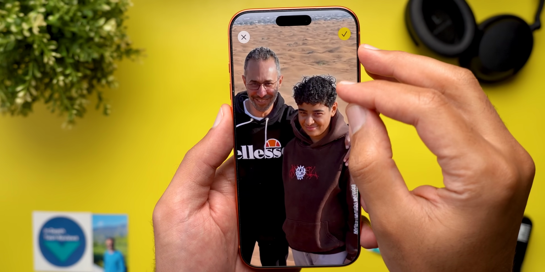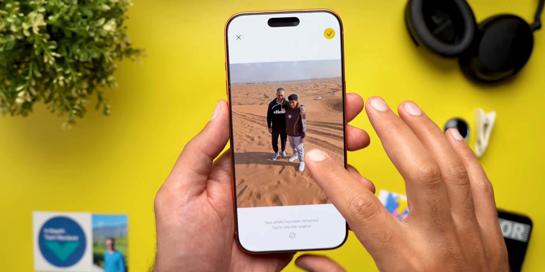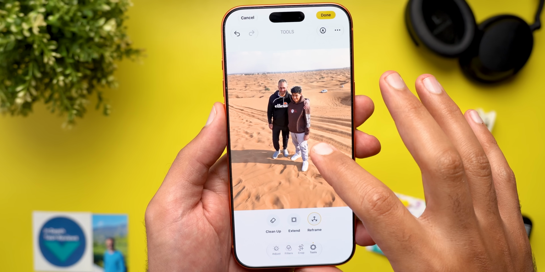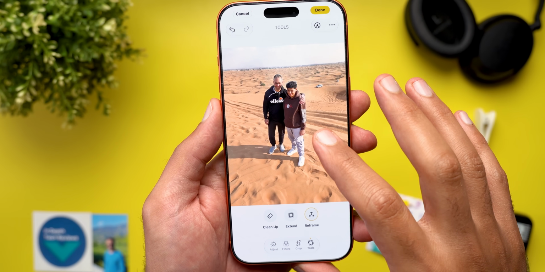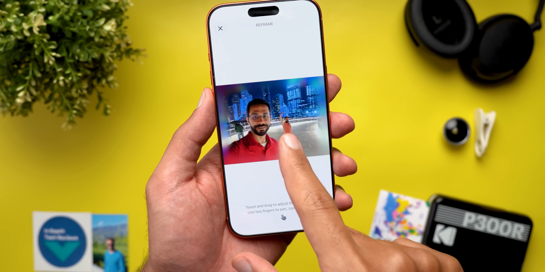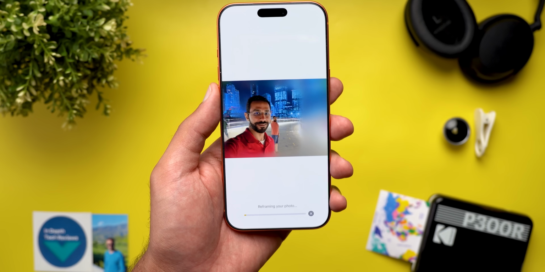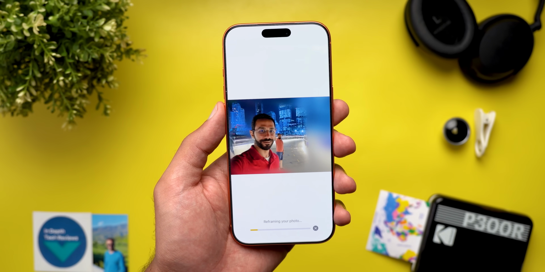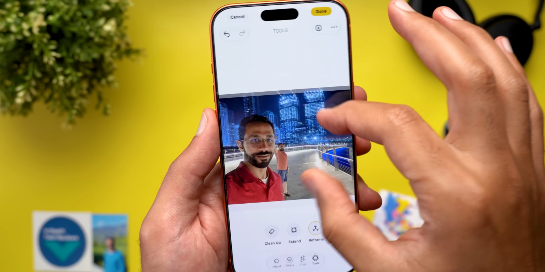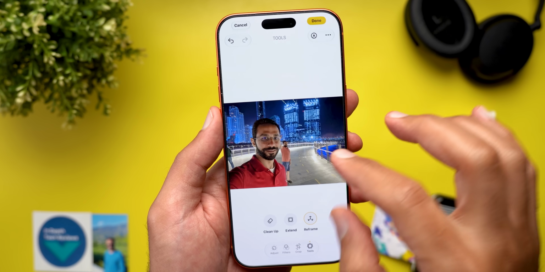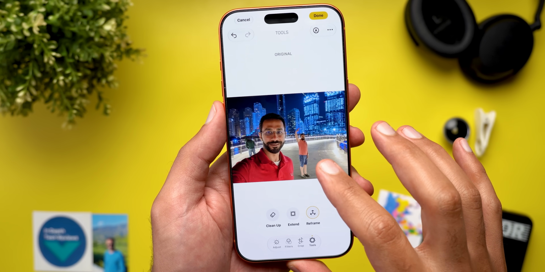It has some errors here around the hair, but I'm still impressed by this feature, and this is how the original image looks. This is the adjusted one, and here is the original. And here's another example to show you how impressive this feature could be. I will adjust the perspective like this and show you the end result. And here you go. This is the final result. It filled in the gaps really well, and you can see the original photo. There is a big difference between the two.